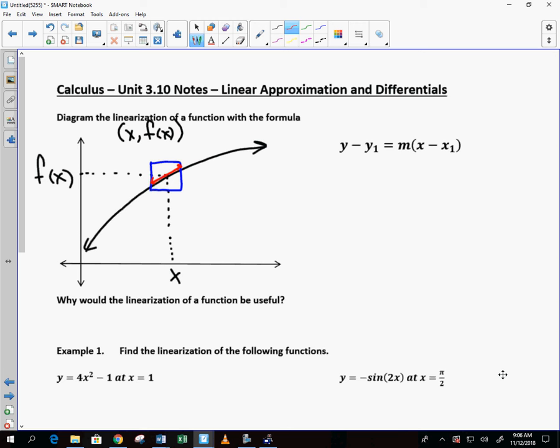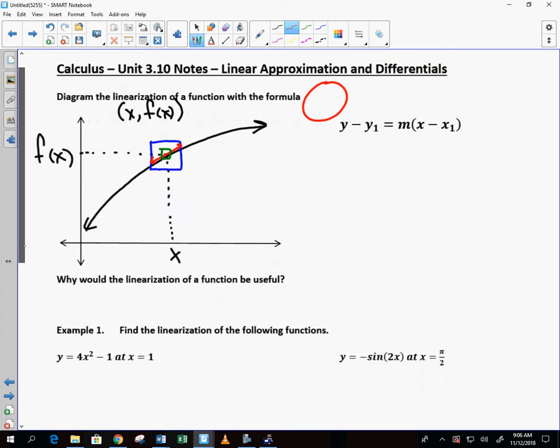And if you're not convinced, you could zoom in even smaller like that. The idea is that any curve, if you zoom in close enough, should look like a line, right? It's that whole idea that a circle doesn't have any sides to it, does it? But if you zoom in close enough on any part of the circle, it would kind of just look like a line, wouldn't it? And so linearization is helpful.